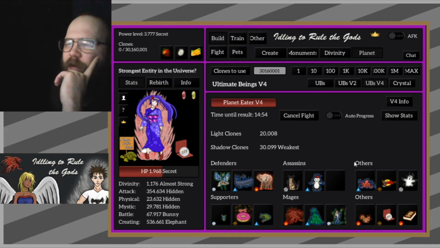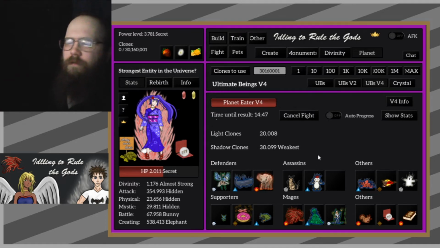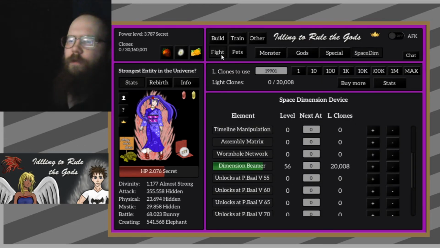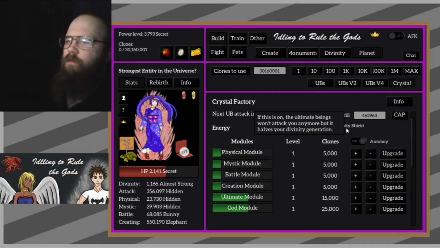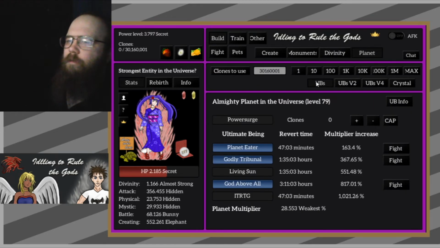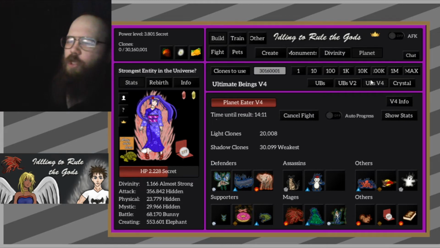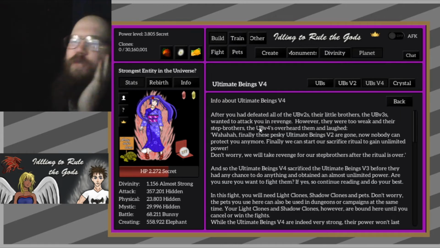Oh man, I can't see or interact. I just have to... Well, they... No, they're still doing their things. The shadow clones aren't. 15 minutes? Well, I mean, at least I'm still making crystals, I guess. Crap! Well. Boop! Shields up. So I just have to wait 15 minutes to see how badly I lost. Alright, let's read.